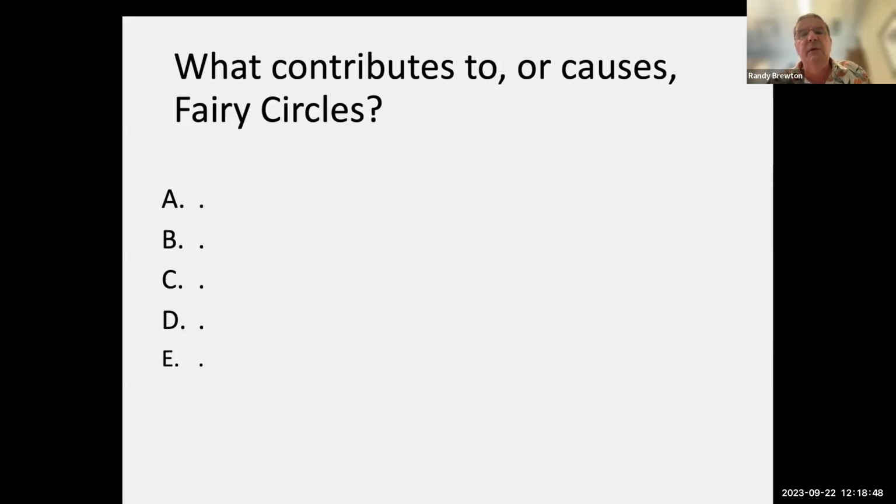And so if I was in an in-person class, I would project a question that looks something like this. So you can see there's nothing for A, B, C, D, E. I would actually walk around the classroom and try to encourage groups of students to come up with some ideas or suggestions about what they think is contributing to this particular phenomenon. I'd write those on the whiteboard, and then the students can vote A, B, C, D, E, and they can see their responses. Now, I'm sitting here.